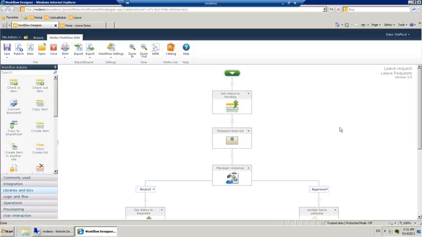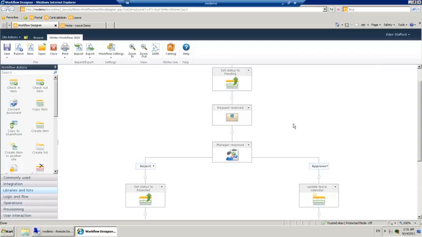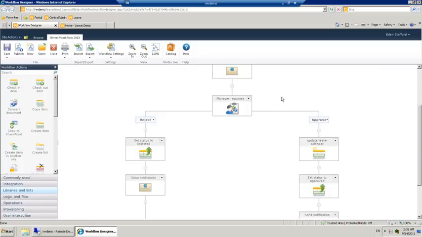So we need to know more than just who is on leave for any particular business unit. I'm going to imagine that this central calendar is on another site. It's on our corporate portal, and our central home office portal is actually living in Office 365, just to make it a little bit more complicated. A lot of people are moving to SharePoint Online, so let's use that as our example. So I'm going to want to update another calendar, and I'm going to want to do it in a different site, and I'm going to want to do it in Office 365.